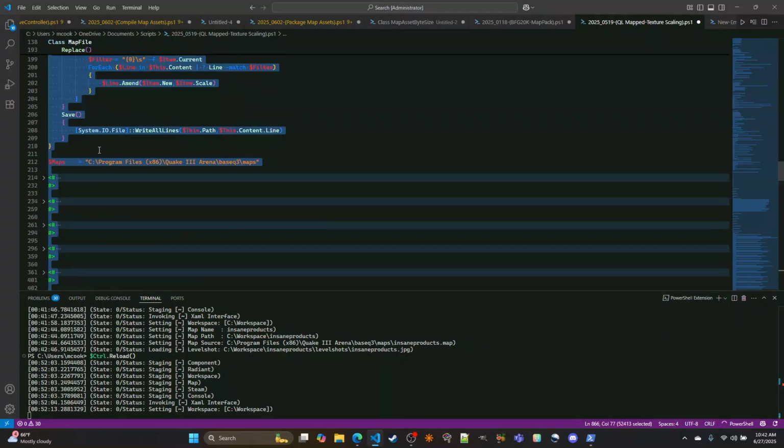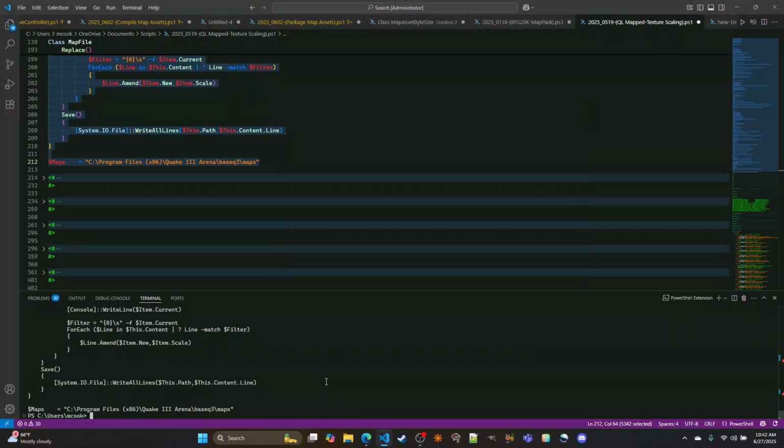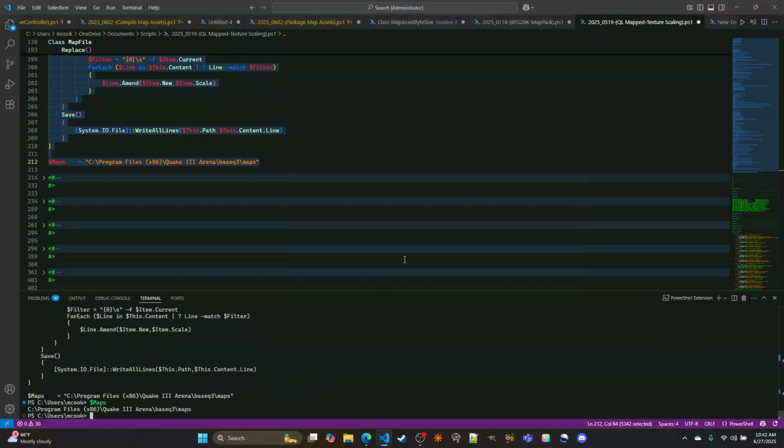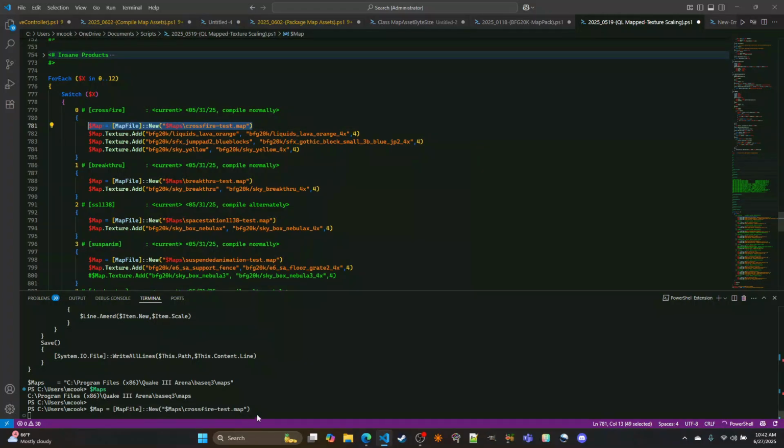So here's what I'm going to do. Close that. Maps. Oh, wait. So let's say, I'll load that. That'd be crossfire.test, -test.map.